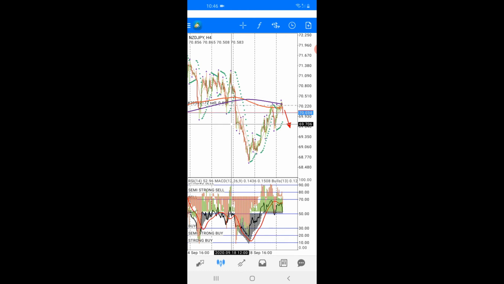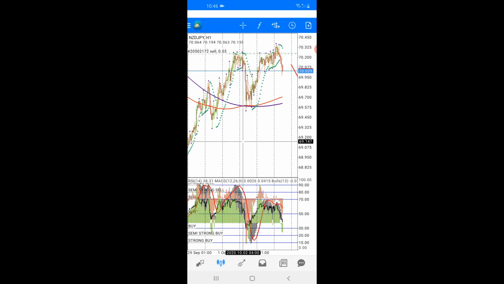But in the 1 hour chart, it simply means where the market closes for the previous day and opens the next day. I usually use the 1 hour chart for my trading, but I'm using the 4 hours chart for this analysis because the setup appeared in the 4 hours chart. As you can see, the same setup here at this point where the cross is appeared during the 1 hour chart analysis.